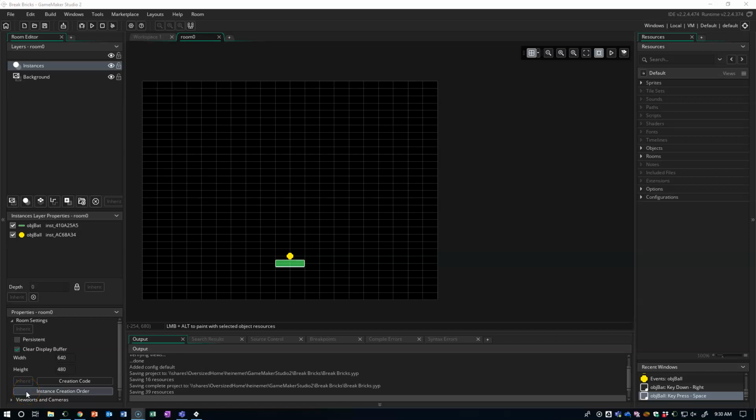Alright, so today what we're going to do is add the brick. So we're going to understand randomizing from a list by creating the brick object. Because the brick object is going to be a single object, but it's going to be multicolored. And basically, when we create the brick, we're going to pick the color of the brick from the list of colors.